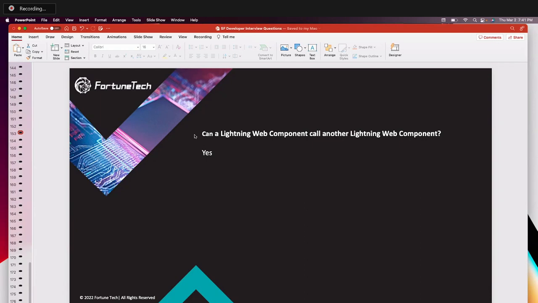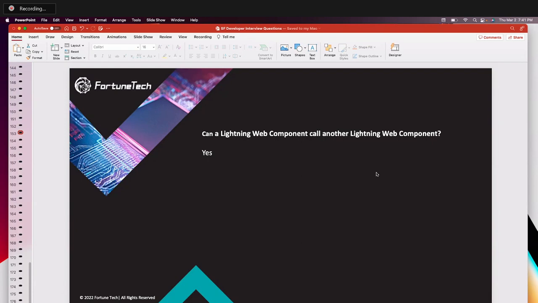Can a Lightning Web component call another Lightning Web component? Yes, like we can do on the Aura component. If you remember, we were talking about parent components and child components. Both of them were Aura components, but they can have different kinds of relationships between them.